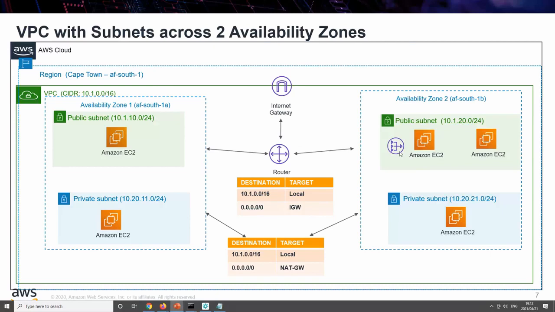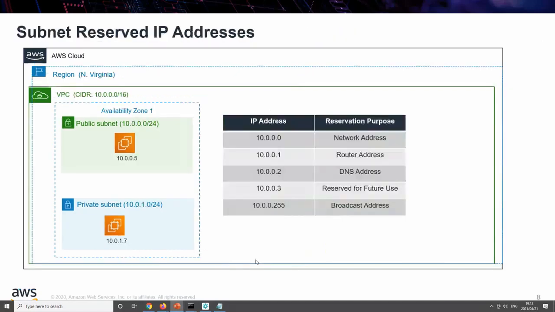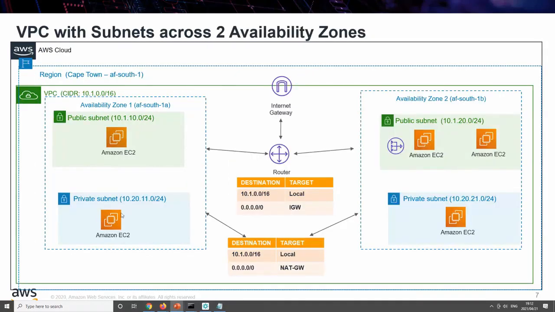So for that, what you do is you create a NAT gateway and you create a separate routing table, and the NAT gateway needs to be in the public subnet so that the NAT gateway can access the internet. Then your private subnet will access the NAT gateway, and then through the NAT gateway it will go to the internet. But any external services will not be able to reach this private subnet. That's what the NAT gateway ensures.